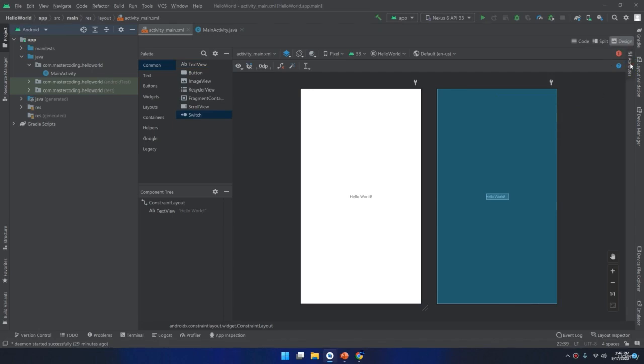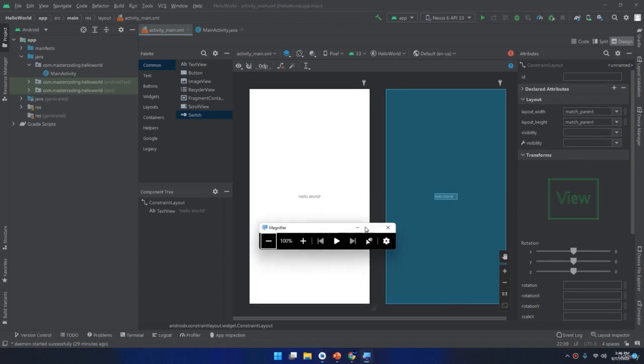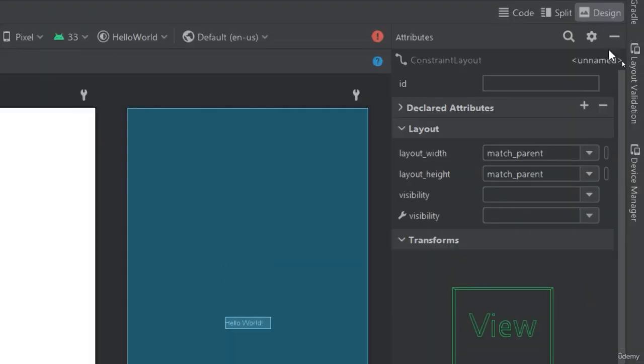If I click on the attributes, the attributes window appears, and now I can see the attributes. The attributes window is a list of properties you can set for your component.